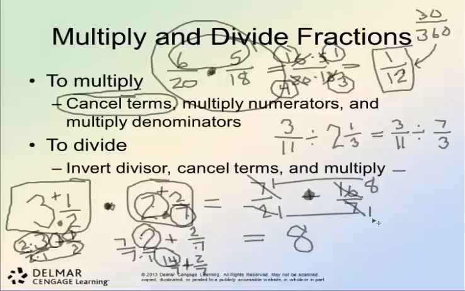And then as we did earlier, we leave the first fraction as it is, change your division to multiplication, and change 7/3 to its reciprocal, which is 3/7. Multiply now straight across, you get 9 over 77. Look for common factors. I know factors of 9 would be 1, 3, and 9, and I don't think 3 and 9 go evenly into 77, so that would be reduced to lowest terms.